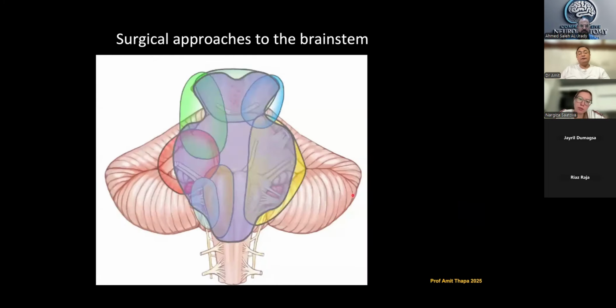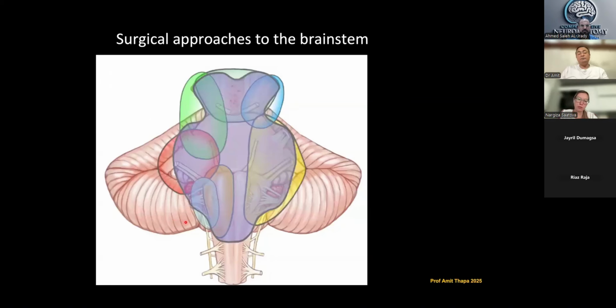And then when we see the ventral surface of the brainstem, these are the different combinations we were talking about. So when we are trying to attack any lesion in the midbrain, one can come through the frontozygomatic route and then cut open the tent to reach the midbrain, or another person can try a middle fossa approach to the subtemporal route and then do an anterior petrosectomy to go on to the upper part of the pons. And if we are trying to look at the lateral surfaces, like the CP angle, then we can go through the retrosigmoid approach, or we can add a translabyrinthine or a transcochlear approach to go much more medially through the same route.